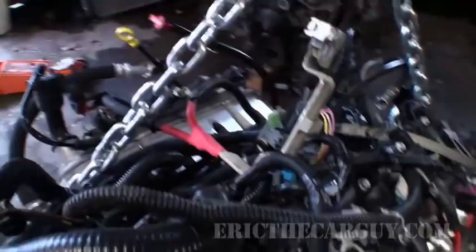Time for an update from the last one. You know I got the intake off. I was able to put my hook in back here on this, which was already there.